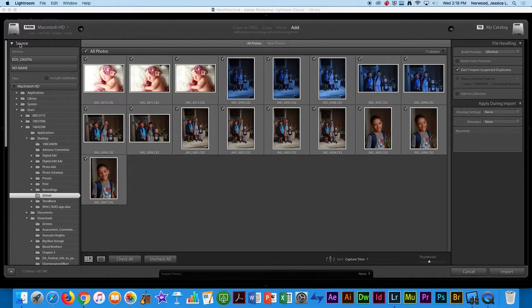All right. So if I did my pictures right on here, then you just have to go into this for the source. So do you know where they are? Did you put them on that drive? Is that where you had it? My camera card's in there. Okay, so click no name. That's the name of your camera card. There they are. Yep, so the devices is where your camera cards will show up. Everything else will be in that second file section.